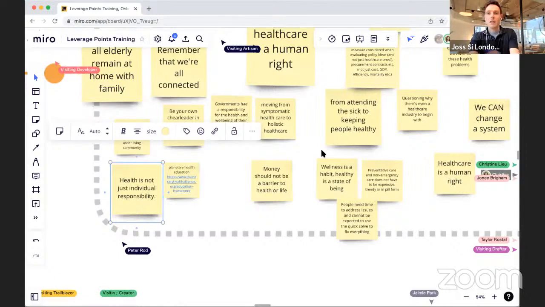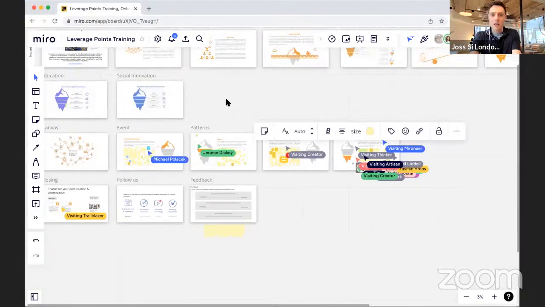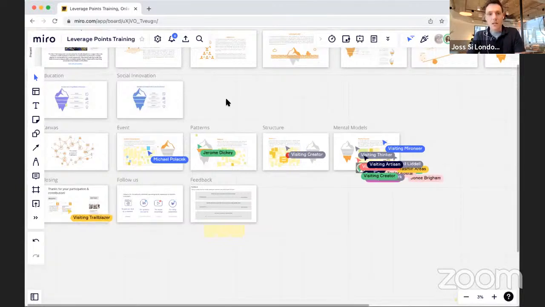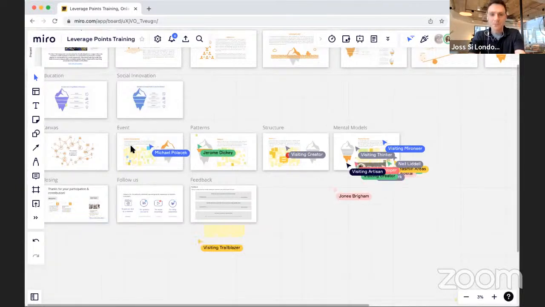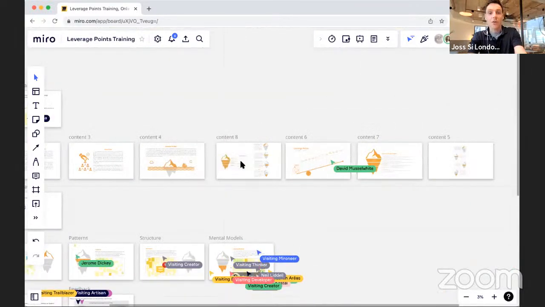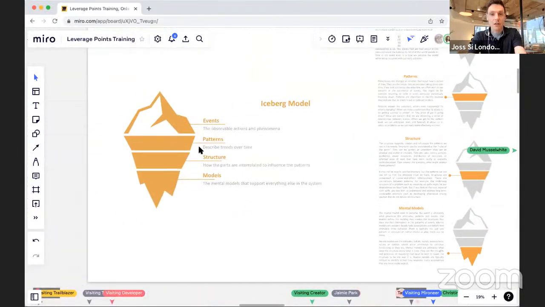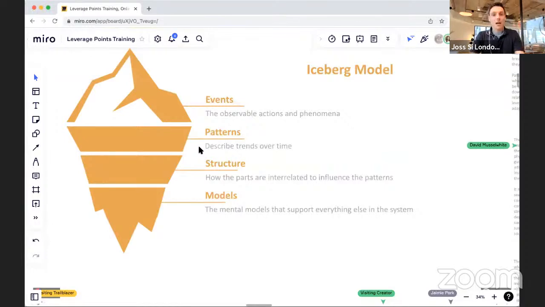Okay, so we've run over time. Let's leave it there for now. Well done, everyone. Hopefully from doing that exercise, you got an experience of what we're talking about here, the different levels of the iceberg model, and what they mean for our interventions and how we might find leverage on those different levels. Obviously, the higher ones have lower leverage, and as we go down and understand the system structure and the mental models and so forth, we can have potentially much higher leverage and potentially actually change the system.